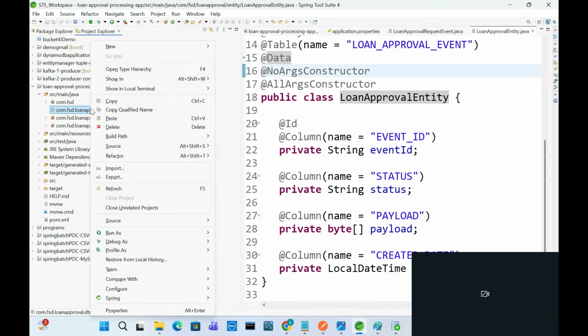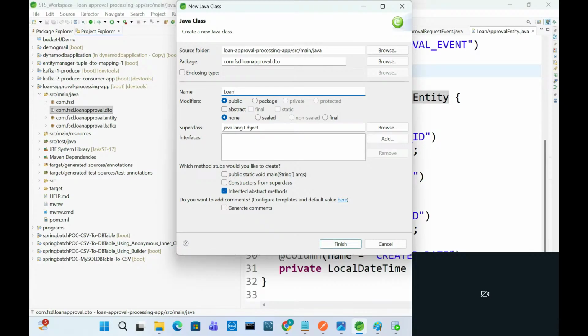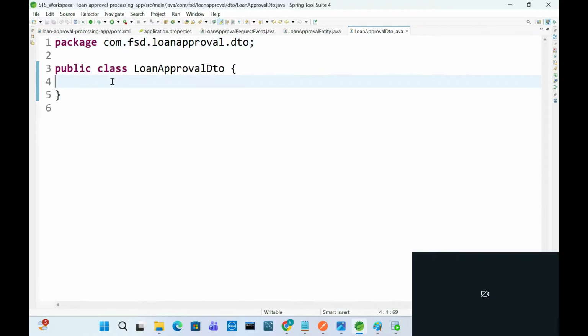Now let's add a loan approval DTO. Suppose a loan is approved, what kind of details do I need to send? Think about which fields I need.